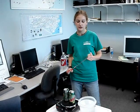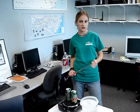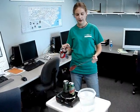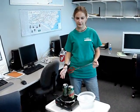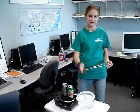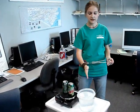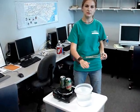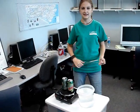Today we're talking about air pressure. We're going to do a can experiment to show how strong air pressure can be. These cans have a small amount of water and they're heating on the hot plate so that they're boiling. What we'll do is flip the cans over into this bucket of cold water. The water is at the freezing point. When we flip them over, we're going to see what effect air pressure has on the can.